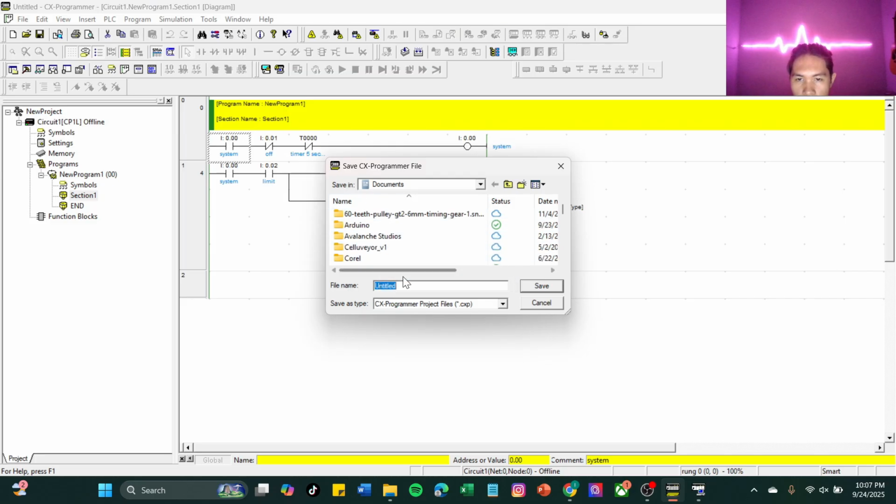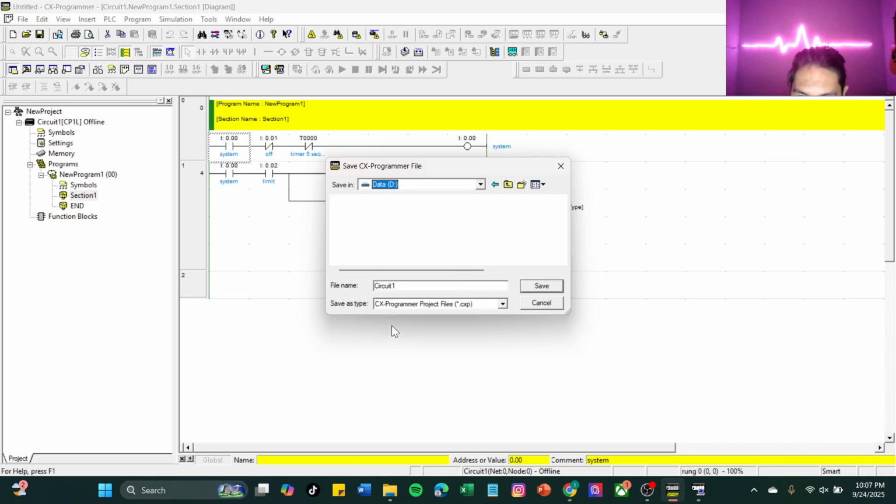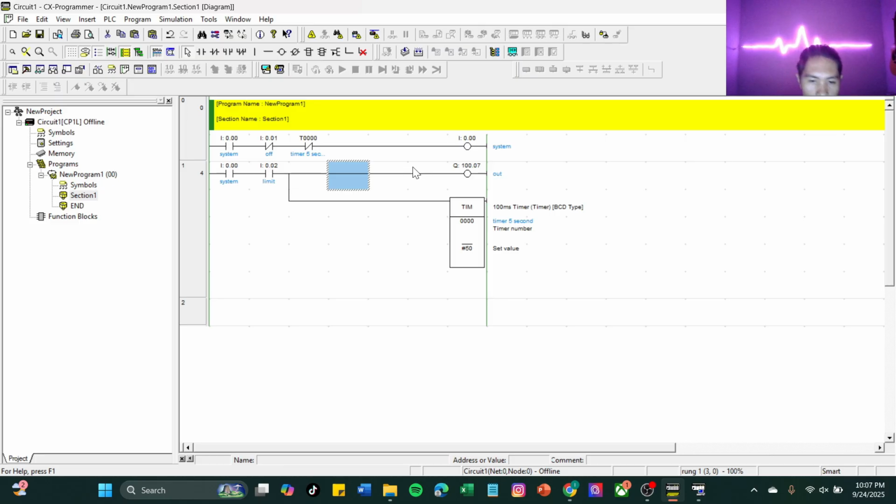You can save in documents with an auto name, maybe circuit one. Save. Maybe I will save it locally, yes, like circuit one. Save. Okay. Like this for the simple circuit.